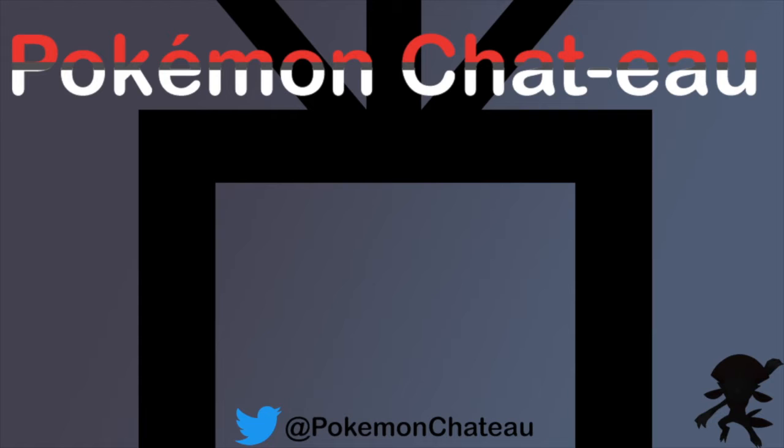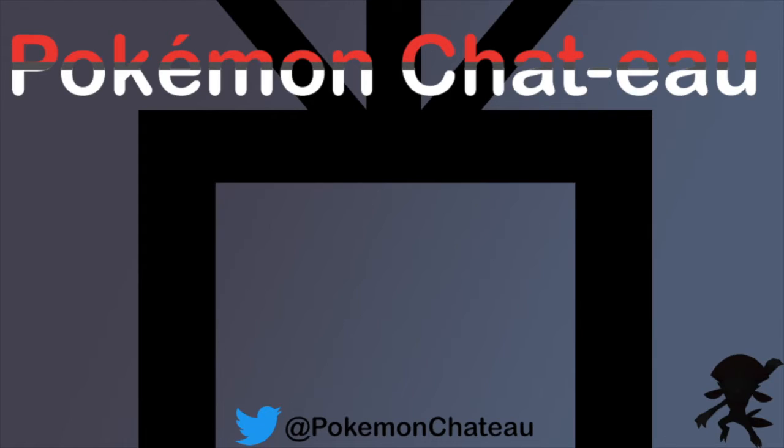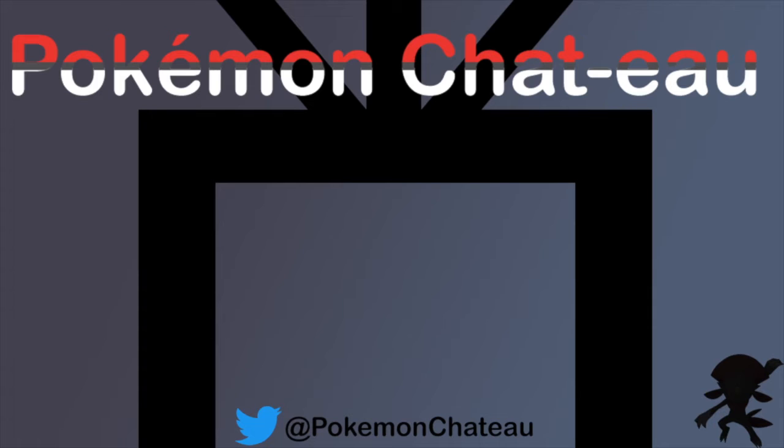It only has a few Pokédex entries, but one that stuck out to me was, it battles skillfully with its 6 arms, but spends most of its time peacefully meditating in caves deep beneath the sea. I did not expect Golisopod to be a meditating Pokemon. That's really interesting, because he looks like just an angry beast of a Pokemon. It's kind of hard to imagine him just peacefully meditating, like, still and quietly under a waterfall. That's really awesome. And apparently its shell is hard as diamond, so good luck trying to get through that defense. I mean, yeah, its defense is one of its strongest stats too, so that's cool. All in all, Golisopod, awesome. Probably my favorite of these 4.